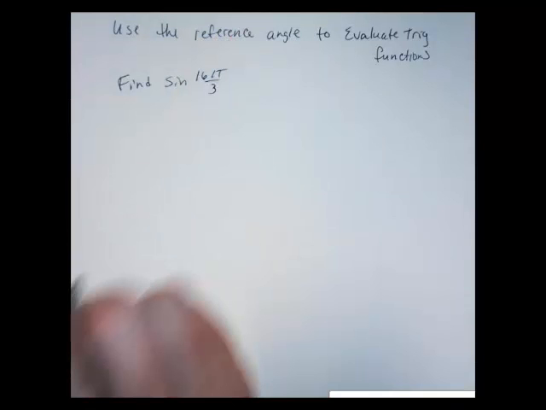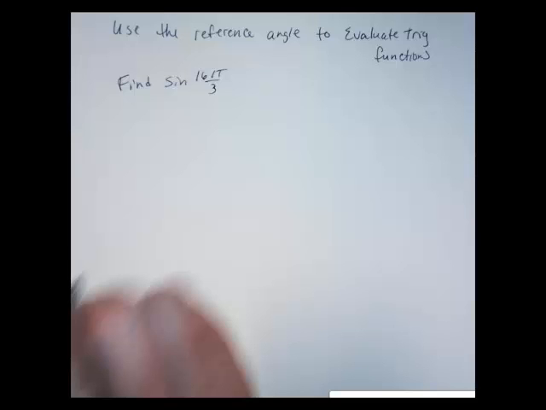Now 16 pi over 3, what would that be coterminal with? Well, if I want to figure that out, I've got to think about how many pi's around that is on our unit circle. If I take 16 pi over 3, let's subtract 2 pi from it. Now, 2 pi we can rewrite as 2 pi over 1. If we want the common denominator, which here is 3, 1 times 3 would be 3, and 2 times 3 would be 6. So 2 pi is equal to 6 pi over 3.